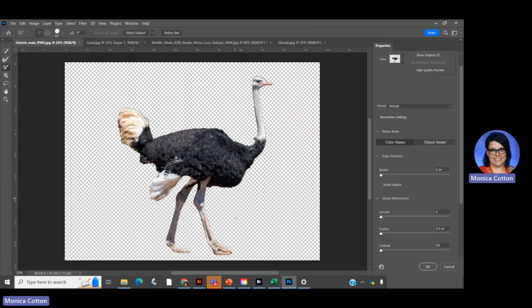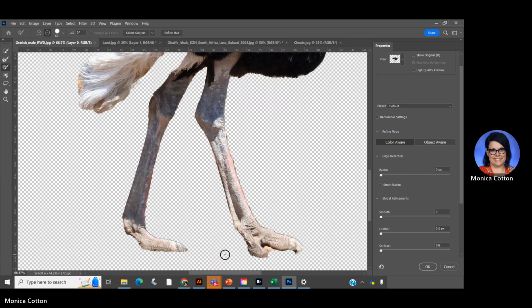And then we are going to use his little feet, so I'm going to go to the minus. The ground is a similar color to his feet, so it's not picking that up very well. But really, if you spend a lot of time on this, you could make this absolutely perfect. So solid brush, I can change it to the plus to bring things back. I think I might be missing a part of his foot here. Nope, Control Z, take it away. Okay, that looks pretty good.